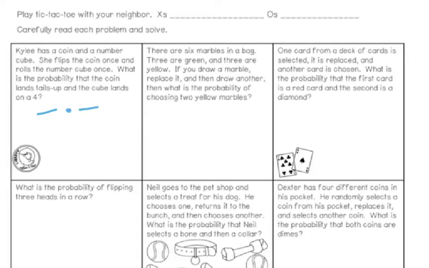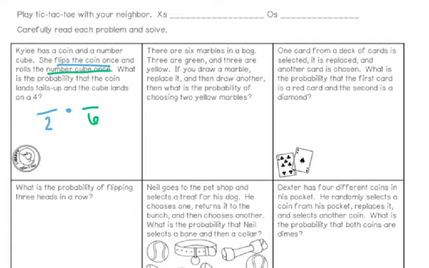But our first event is flipping a coin. And with a coin, there's 2 possibilities that could happen. We could either get heads or we could get tails. So the denominator of that fraction is 2. That's for flipping the coin. We're going to roll a number cube. Well, a number cube is a dice. So if you think about how many numbers there are on a dice, there are 6 sides. So I could get up to 6 different scenarios here. So that fraction is going to have a denominator of 6 for rolling the number cube.